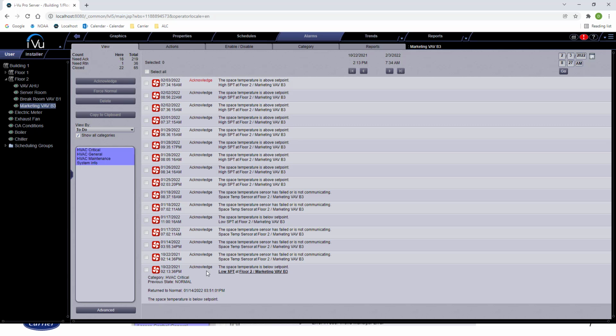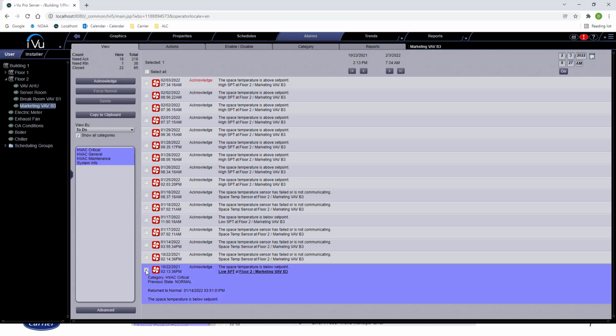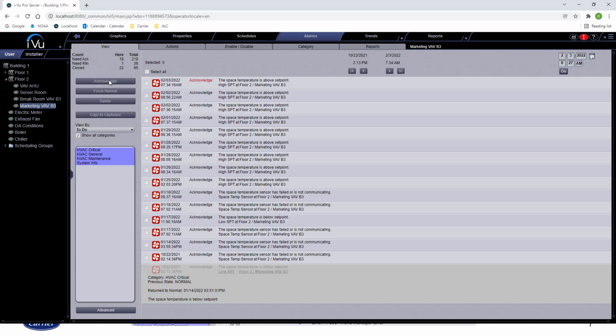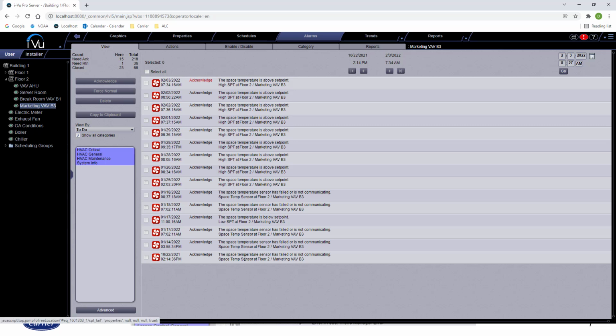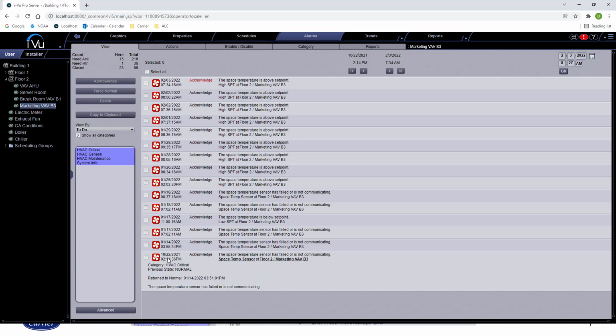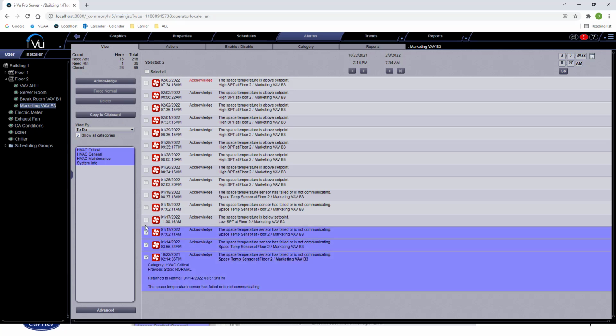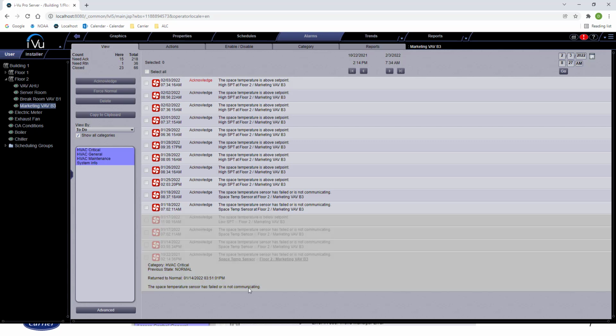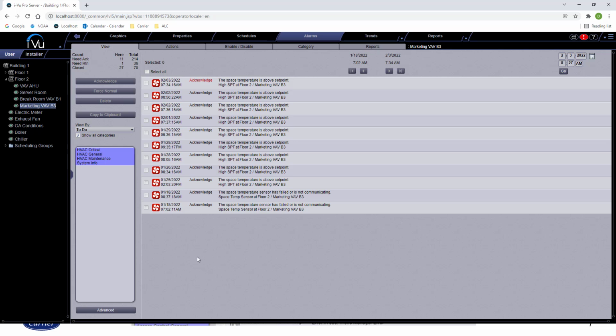Starting at the bottom, I can come to here, hit the checkbox, click acknowledge, and this alarm ends up being acknowledged and comes out of our display because there is nothing more to do. Once more, I can do this with a few alarms if I want. I'll take everything prior to January 17th, acknowledge, and now everything is working on getting processed. You'll notice our need acknowledge is down to 11, and our closed has risen to 27.